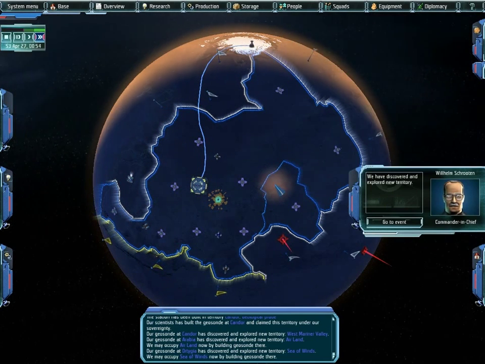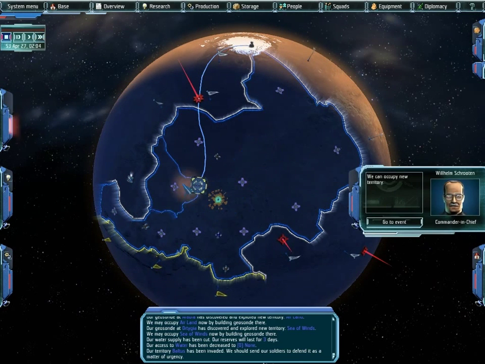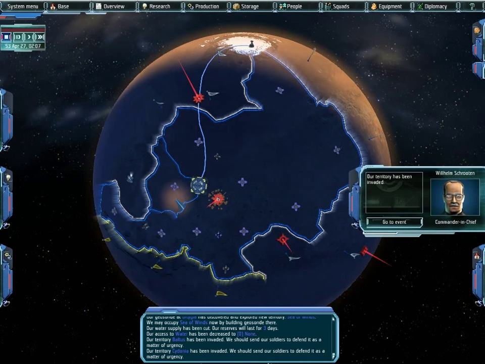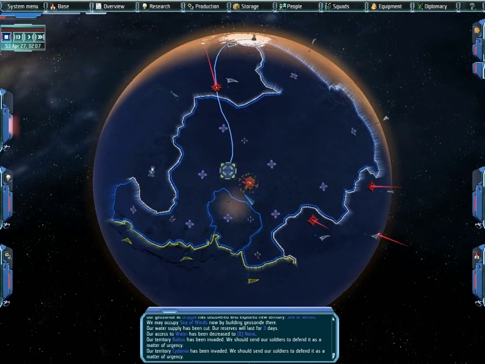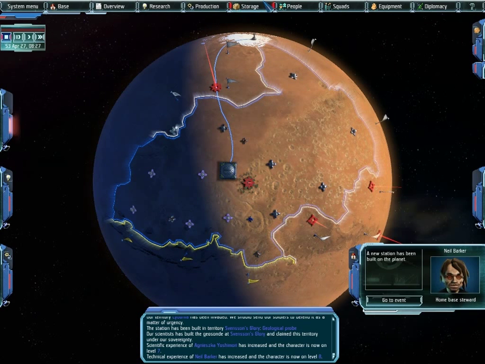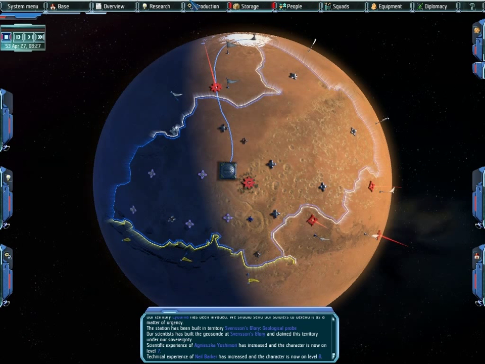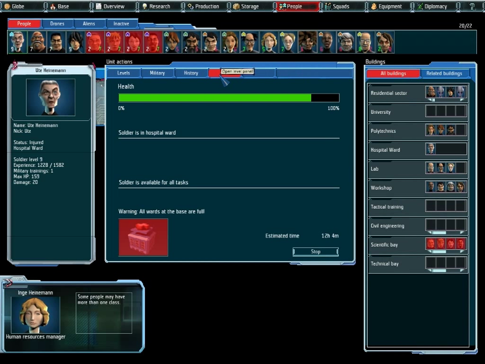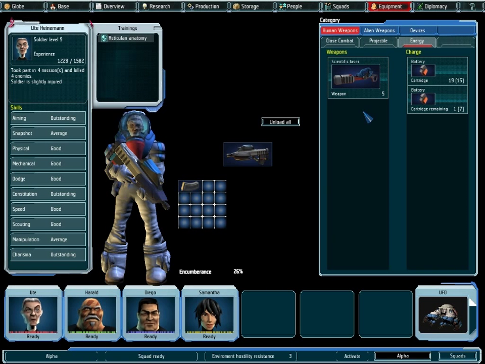We have discovered and explored new territory. We can occupy new territory. Our water supply has been suspended. Our territory has been invaded. Alright, so we got another one of those missions. Resources has been decreased. Our territory has been invaded. Alright, and then they already throw another one here as well. A new station has been built on the planet. We have occupied new territory. Let's see. So it's still healing. Does take a while. There is someone who could increase his or her level. We still got to go for the water, though.